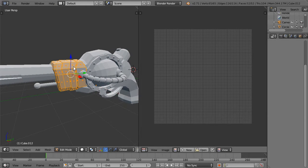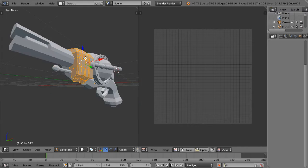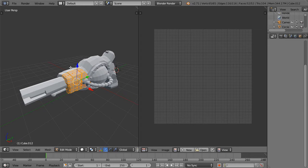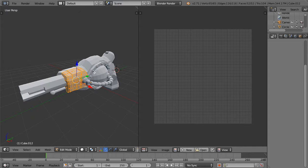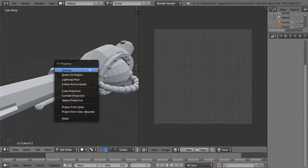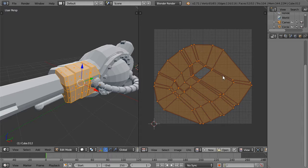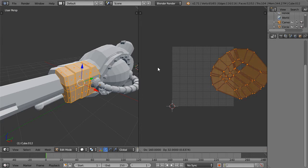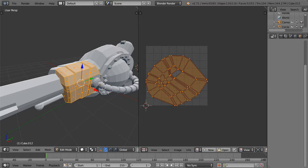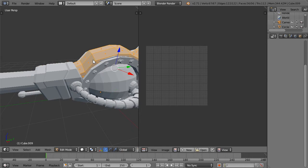Unwrapping in Blender is actually kind of the greatest thing ever. What's cool is because we're working in mirror mode, there's a seam running down the center. Most of the time you want to hide it, but if you're mirroring the model anyways, that's fine. So I'm going to hit unwrap, and it did a good job. I'm going to grab this piece and drag it off to the side and shrink it down a little bit. Actually, no. Let's leave it here. That unwrapped fine. Let's move on to the next one, the shield at the top.